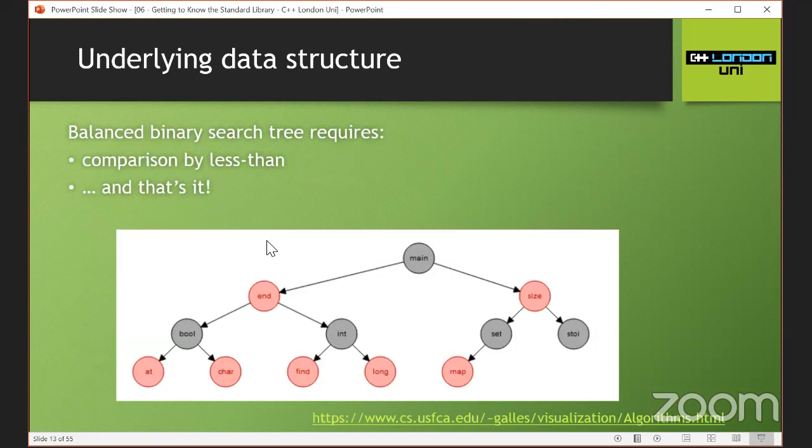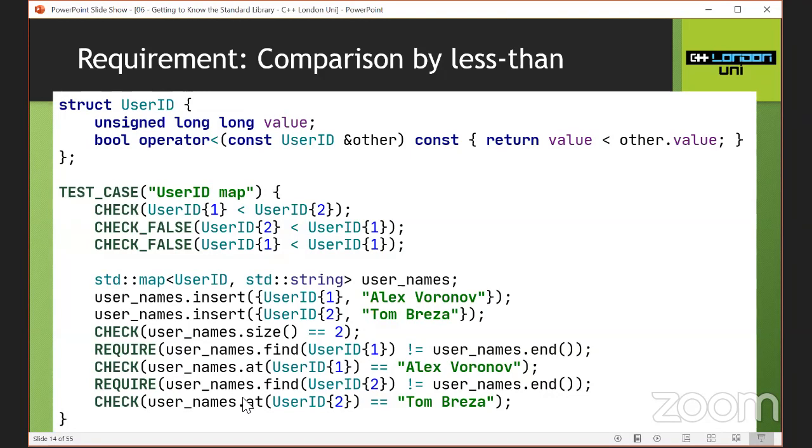Basically, the binary search tree works in a way that all the elements on the left-hand side are smaller than the root, and all the elements on the right-hand side compare greater than the root. And this is true for each subtree, and therefore our type needs to have a less or greater comparison operator. And basically having just less is enough, because if it's not less, then it's either greater or equal. If you swap the elements, you can figure out if they compare greater, and if neither is true, then it's probably the same element and it's equal. And therefore the map library has a very minimal requirement on the type. And that's what we need to do to make this compile.